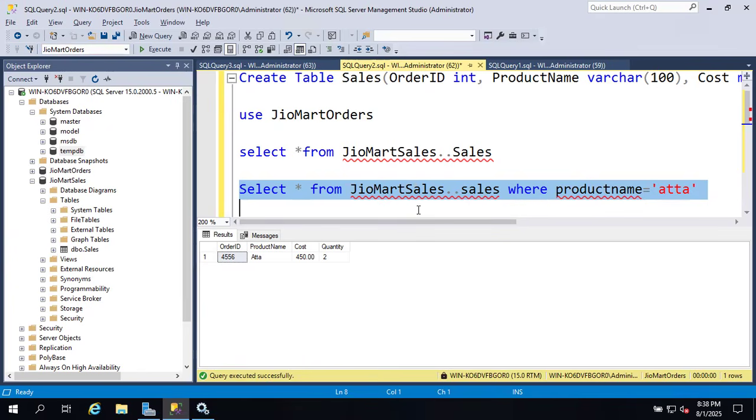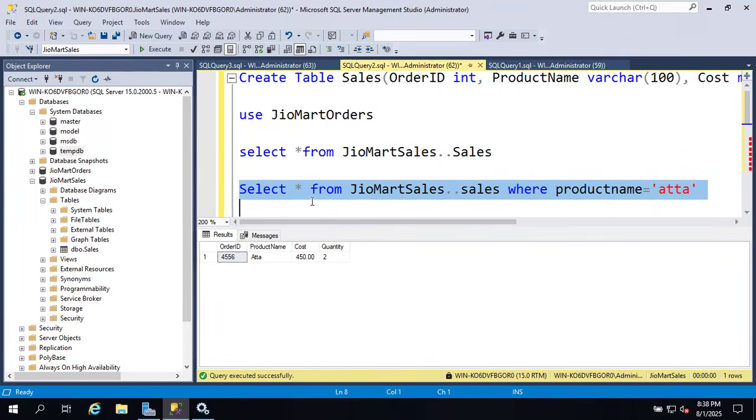Even though this is correct, it is still showing as wrong because it is still taking this as geomart orders, but that doesn't mean it is executing on geomart orders. Don't think like that. Now if I change that one, you can see all the red lines will be gone. So don't think that if any red line is there, there is an error. If that particular object isn't present in that particular database, it will show as an error, but it's not actually an error, guys.